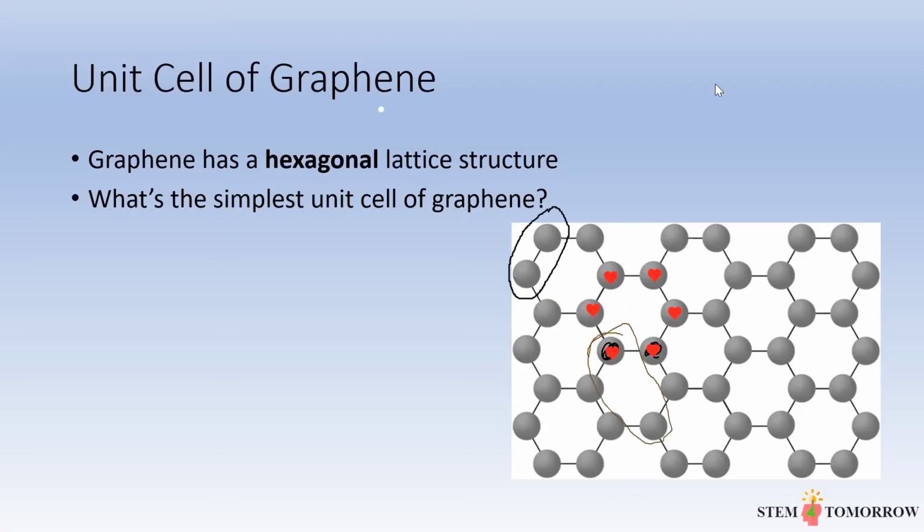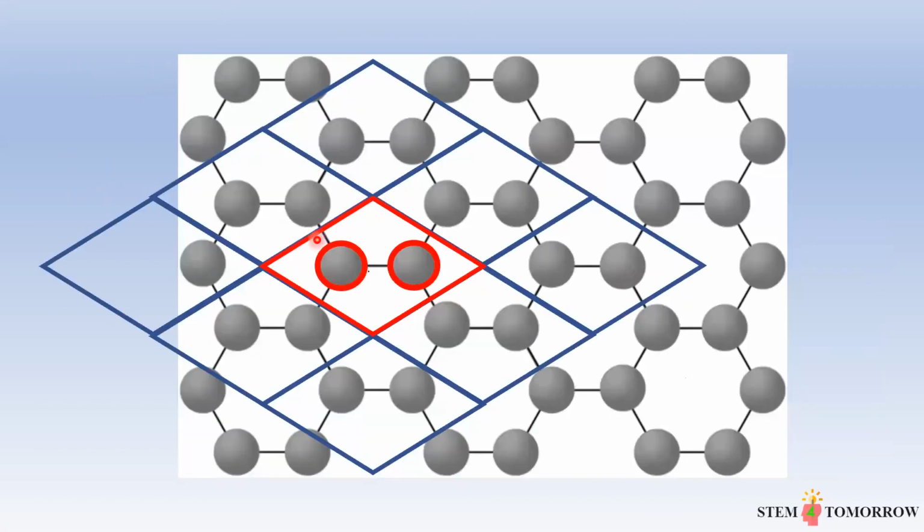Okay, so I'll just give you the answer. It's actually a diamond shape. So this is the unit cell, this red diamond right here. Remember, you can't just draw a random circle over these atoms, because a circle is not going to be able to repeat itself in all directions. But this diamond containing these two atoms, when you repeat it, each of these unit cells is going to contain two more atoms, right?